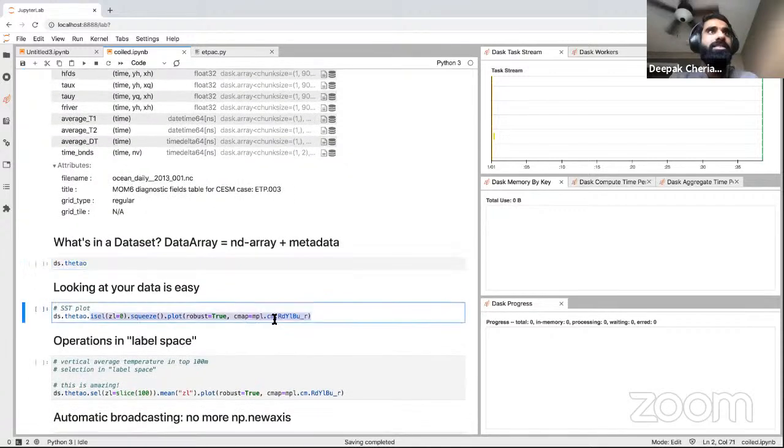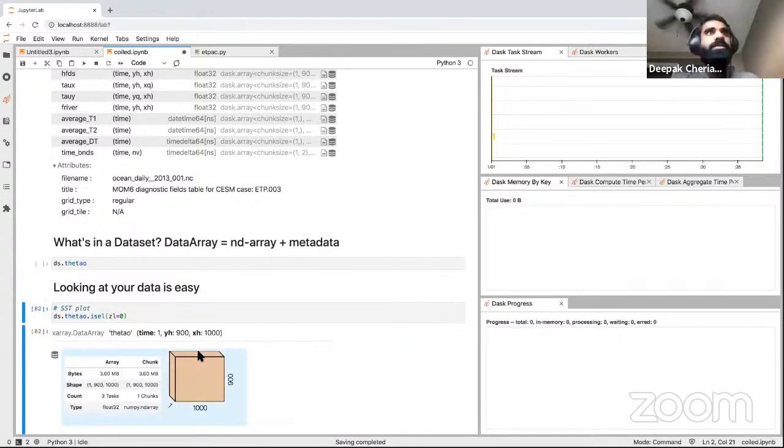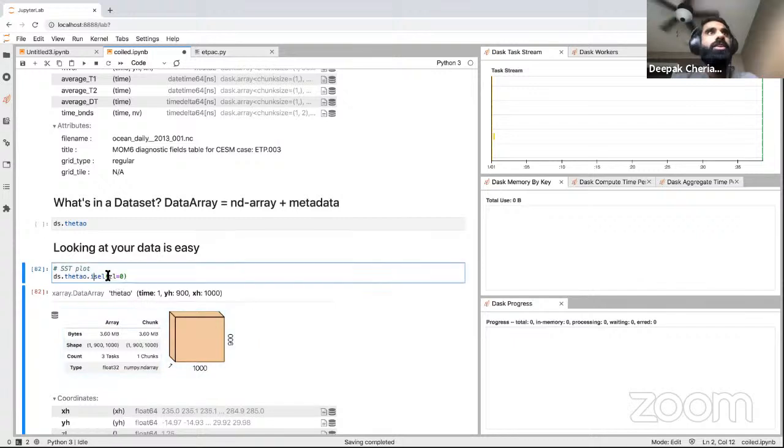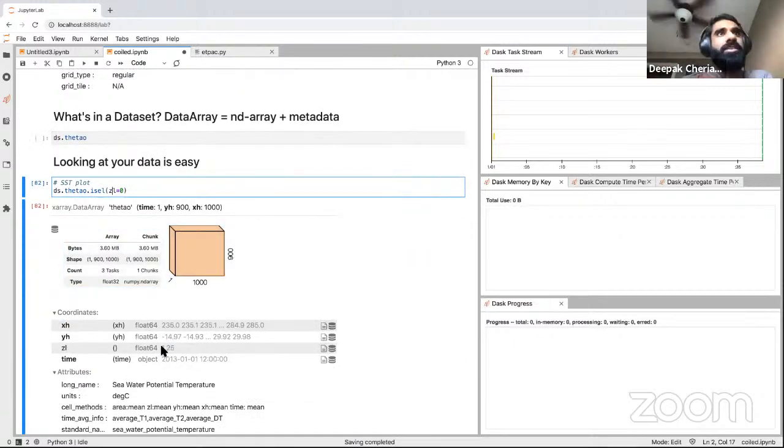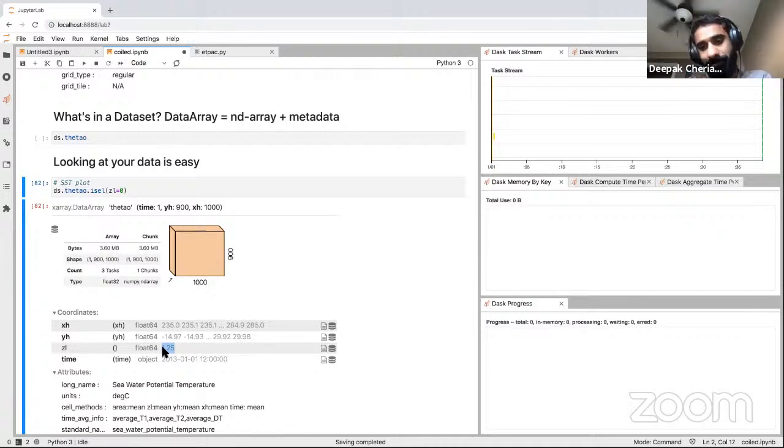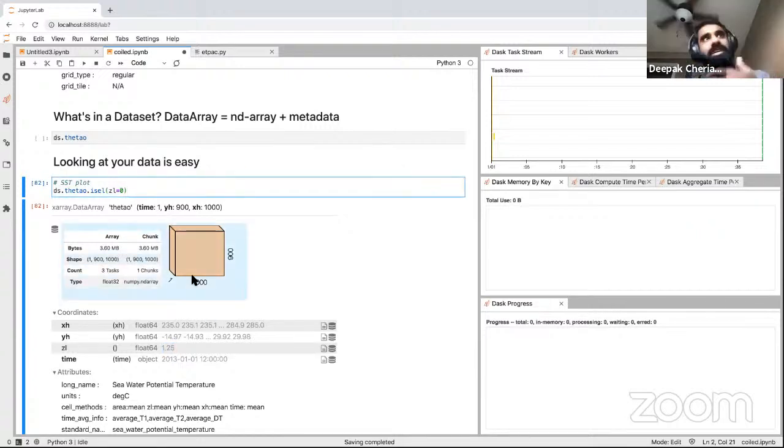So I'm going to type this out. I'm going to look at temperature, so ds.thetao. I'm going to pick up, so what I've done is indexed and pulled out the first element on the ZL dimension. So this would be the most surface layer. If you look at our metadata, you'll see that ZL is 1.25. So this is 1.25 meters below the surface of the water, right? So it's pretty close to the surface, not exact. And you see that underneath, Xarray has taken this and made it a Dask array indexing operation. So I've lost one dimension, right?